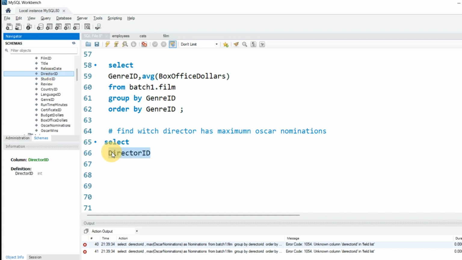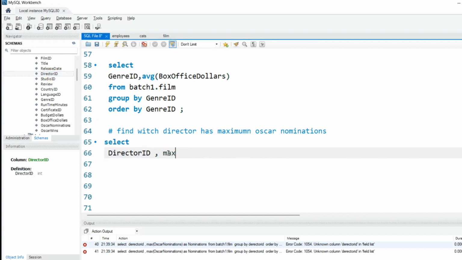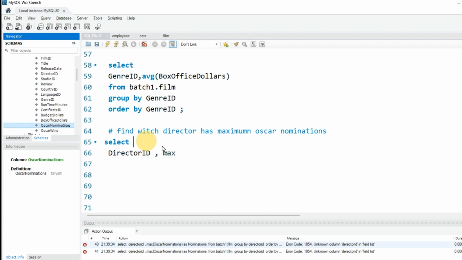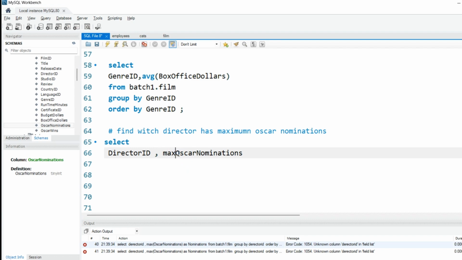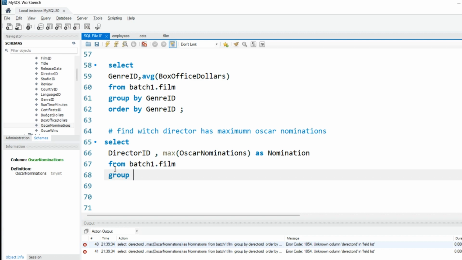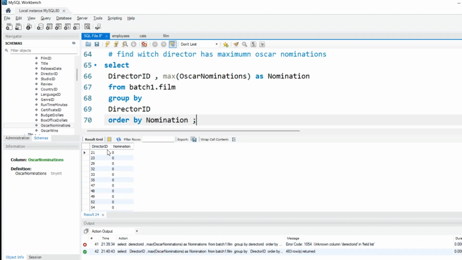What I will do is drag the director ID and MAX of Oscar nomination, give the name nomination, FROM batch 1 dot film, GROUP BY director ID, ORDER BY nomination, and you got the output.